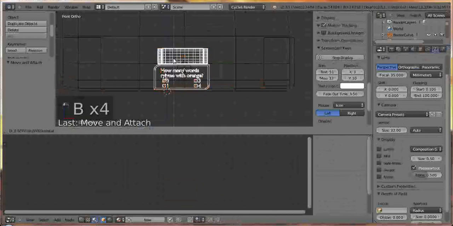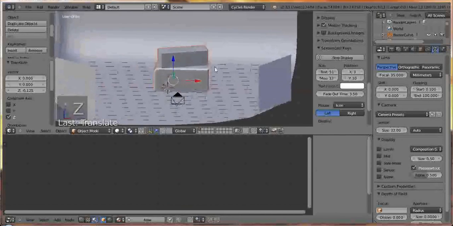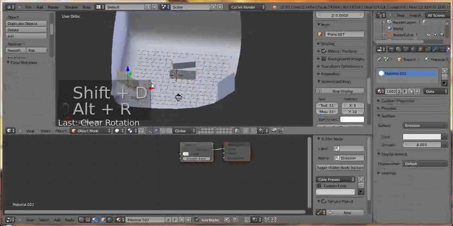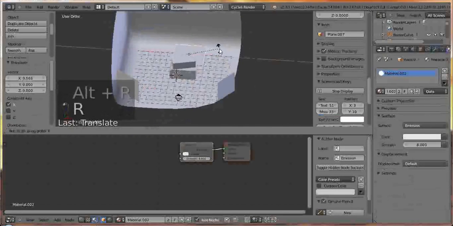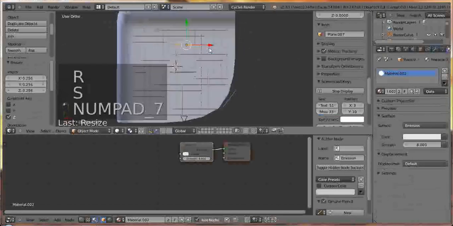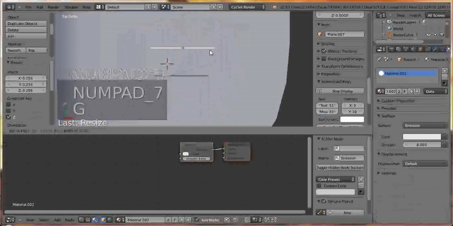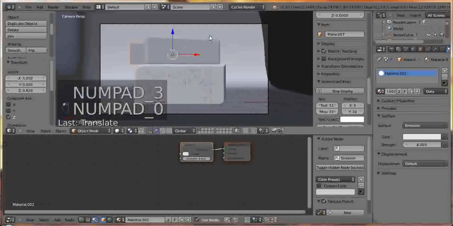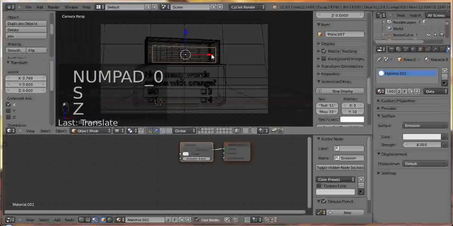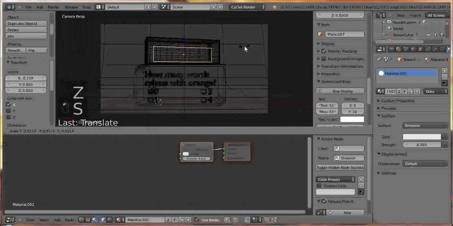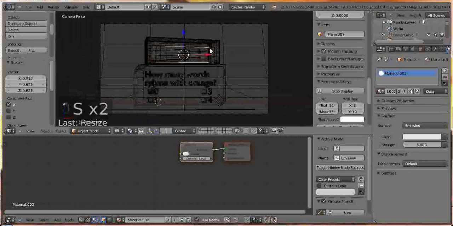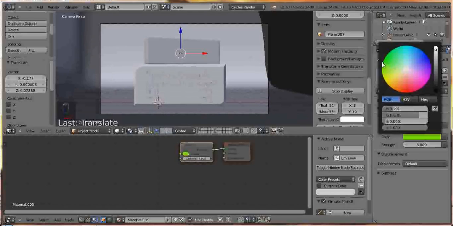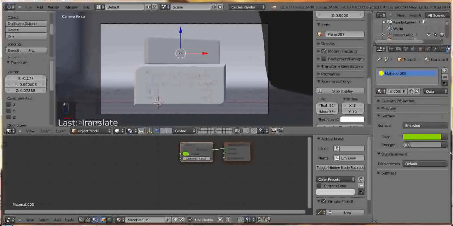Okay. And then in order to get this looking a little more interesting, we'll move this over here, rotate it on the x-axis, scale it down on the z-axis, and position it behind this guy. Look at that, we want to go up, scale it down, move it over. Alright, that's a little bit better. So scale it on the x-axis. And then we will also hit that 2 and make that green. We don't want it to be too powerful, so we'll make it like a 2. And save that, and then take a look at what that looks like.